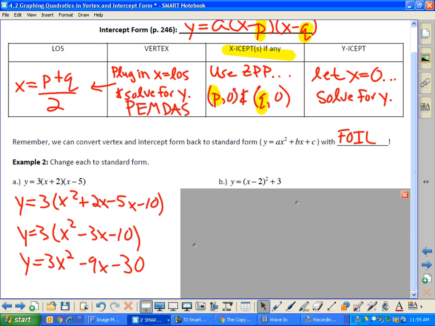I think the more pressing piece of information that I probably need to start you on would be that next example. Does anybody have any questions about FOIL? I think you guys, based on stuff I've seen before, are pretty good with FOIL. Any questions about how to turn one form into another? Because you do have that on your assignment tonight. Yep. Okay. Last problem of the day.